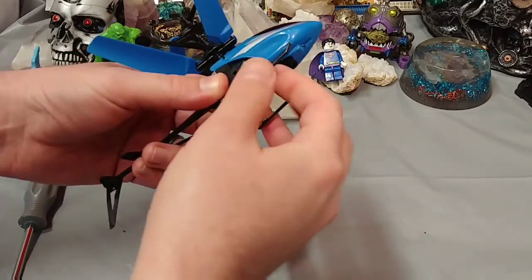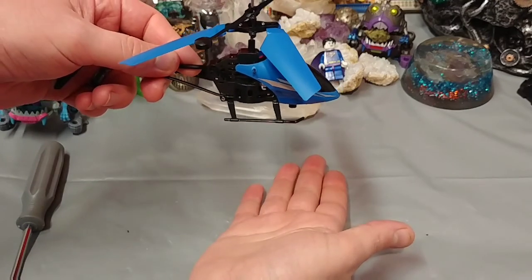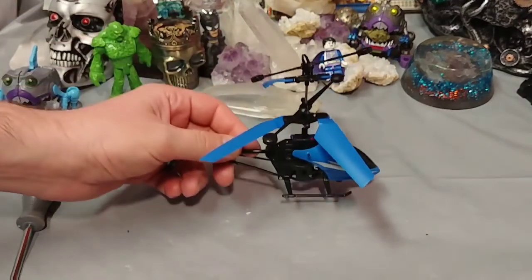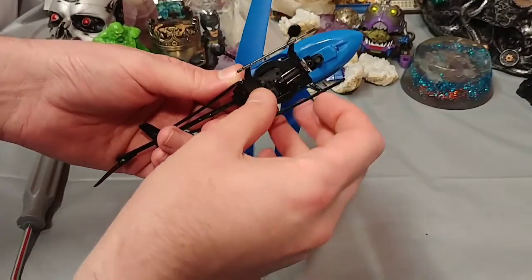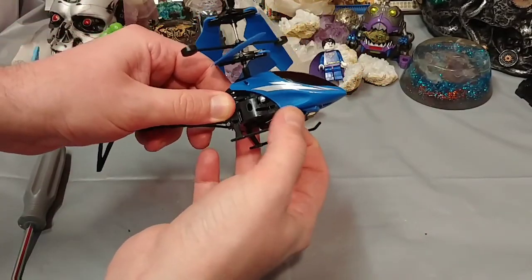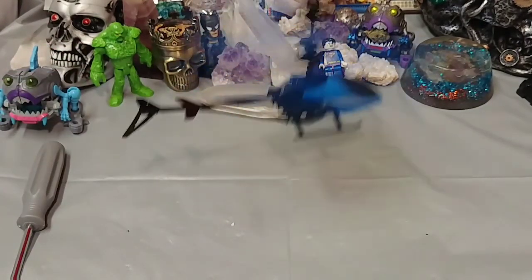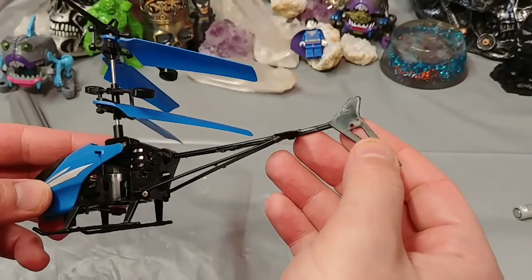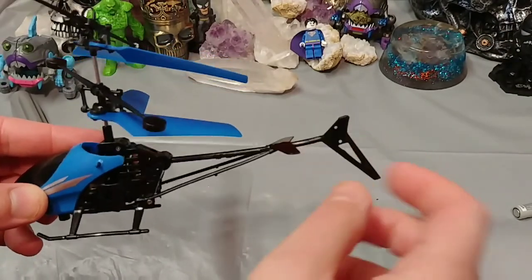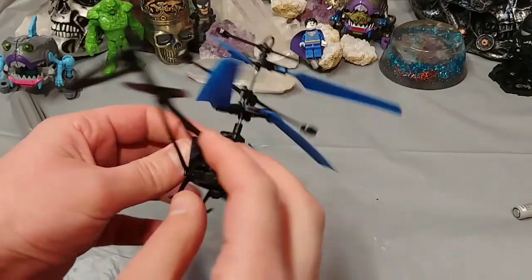Power switch on the bottom. This unit seems to be able to sense how far below something is, and if you put your hand or something below it, it'll fly up. Looks like it'll come right back down. Let's do a test flight and see what I break. Almost made it out the door and I realized there's no blades back here — no stabilization blades. This thing's probably going to spin in a circle a lot.